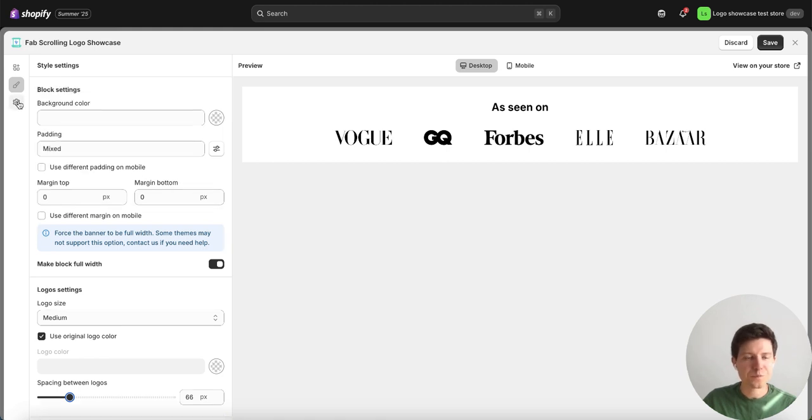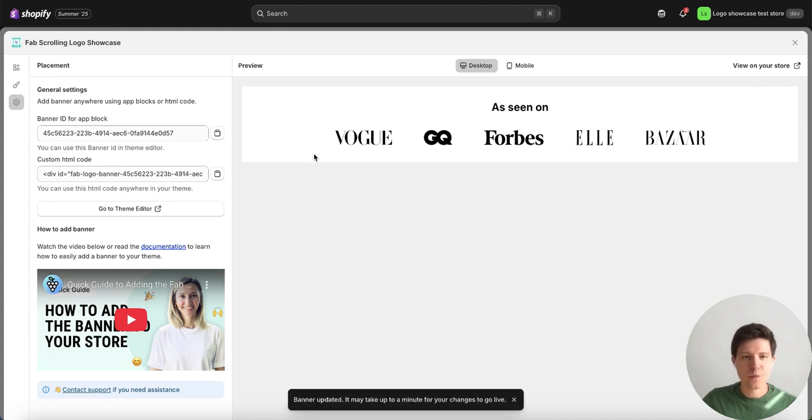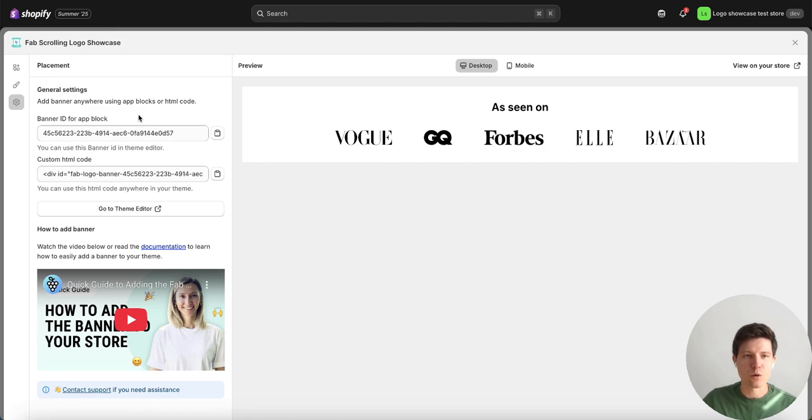Okay. And it's time to add our banner to the Shopify store. I save my last changes, and here we have two options for how to add it. It depends on whether you have Shopify 2.0 stores, which is the most number of themes, or legacy themes.